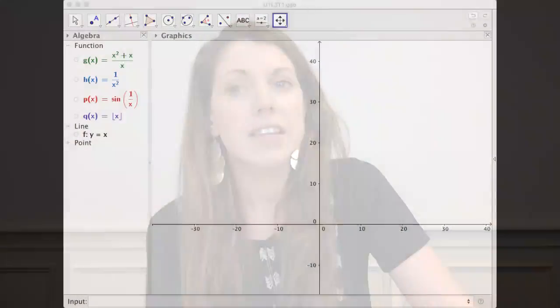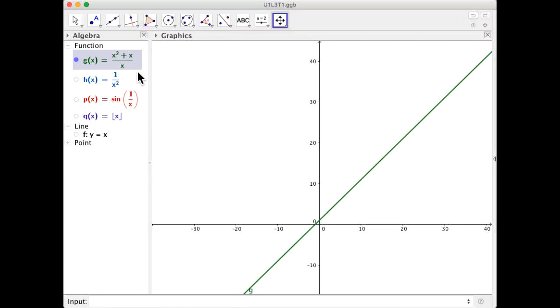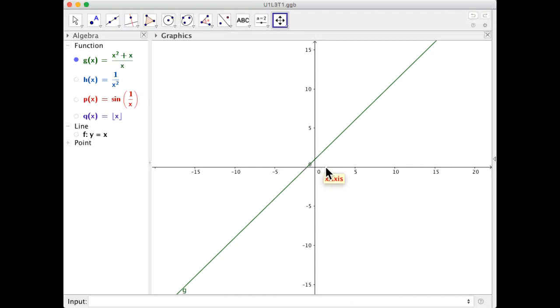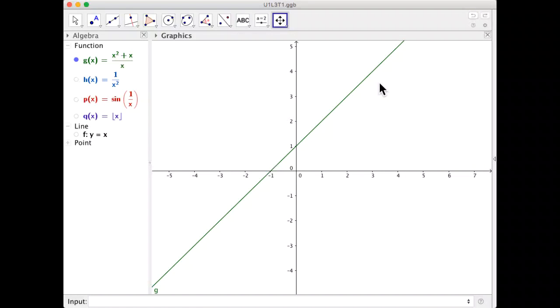Those are some examples of a continuous function, which is about as easy as it gets. There's nothing really interesting about a continuous function. However, let's say we find the graph of a function like this one. It's x squared plus x over x. And as we talked about in an earlier video, we actually had one very similar to this. This appears to be just a normal straight line. However, we know, because of what we understand about algebra, that if we're dividing by x, there's a possibility of dividing by 0. And when we divide by 0, we expect there to be some kind of interruption in the graph.